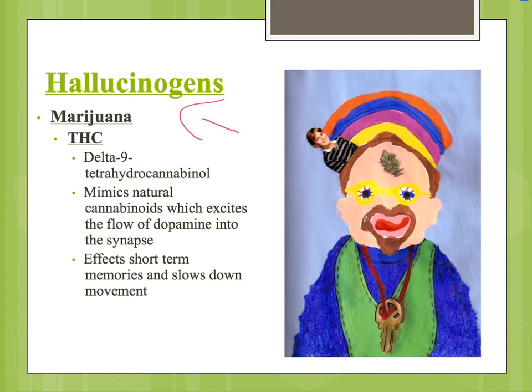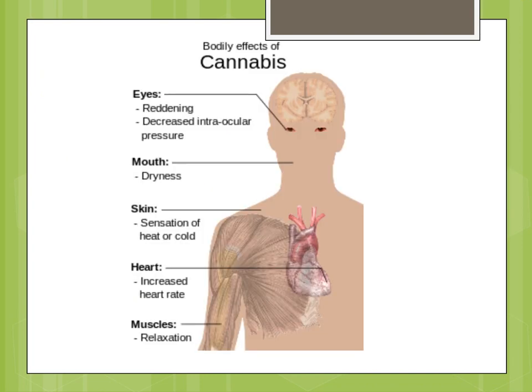Also, it shuts down the hippocampus, so memory is also negatively affected by marijuana. It also can affect the cerebellum, which gives the user a sense of slowed muscle coordination and slowed movements. So those are some of the symptoms of marijuana use. So it's very dangerous for probably driving, of course. It's probably dangerous for other reasons. It leads to weight gain because, again, it negatively affects the hypothalamus. And so here are some other effects of cannabis.